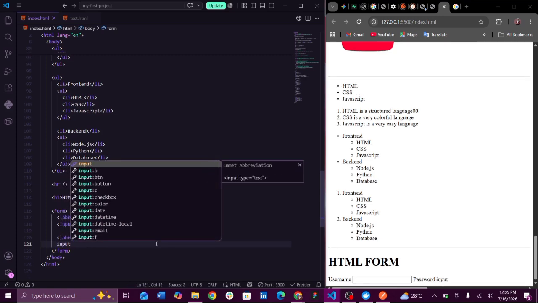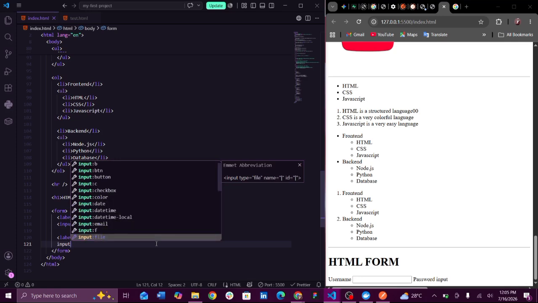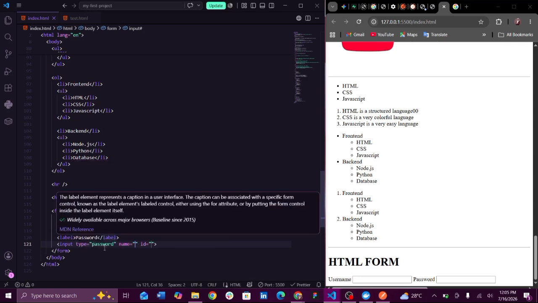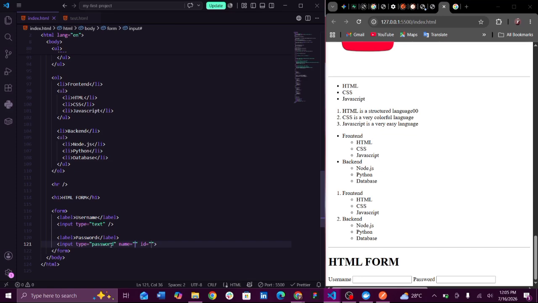Now we have all of this. It is giving me an option of what I really want my input to be, right? So I'm just going to scroll down because we are looking for an input of password. I'm just going to look for password, and here it is. We can see our input type here of password. Now I'm going to click on this, and it had already typed it in for me as my password input type. Right now, there is one very important thing I want you guys to know. Our label should be connected to our input.